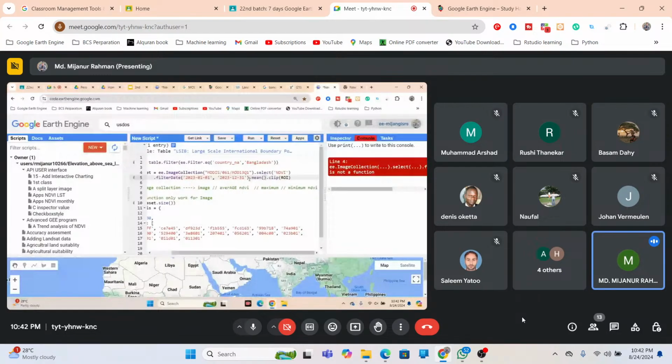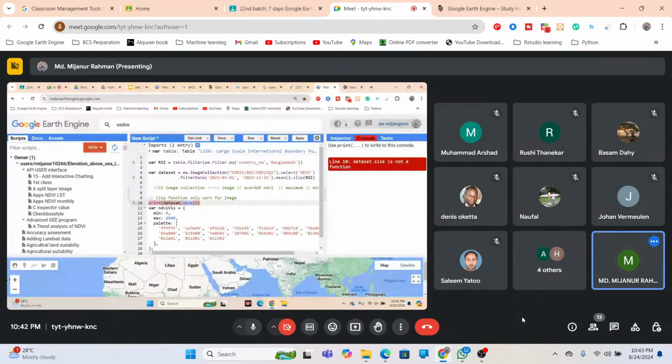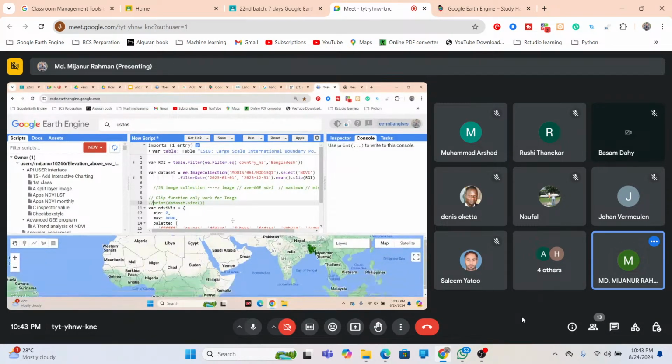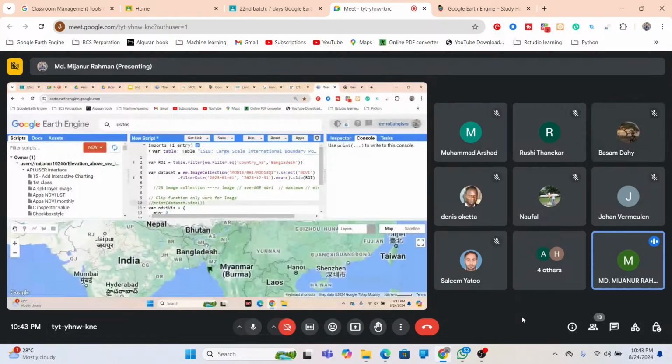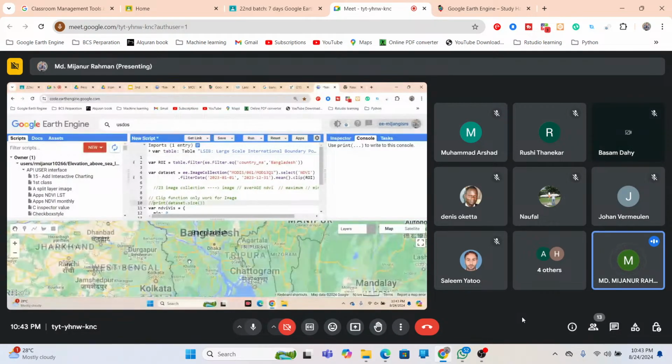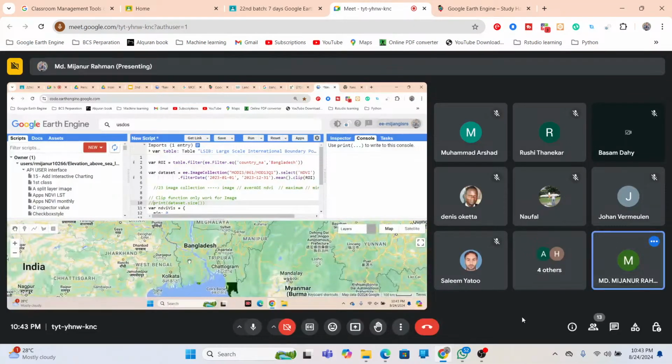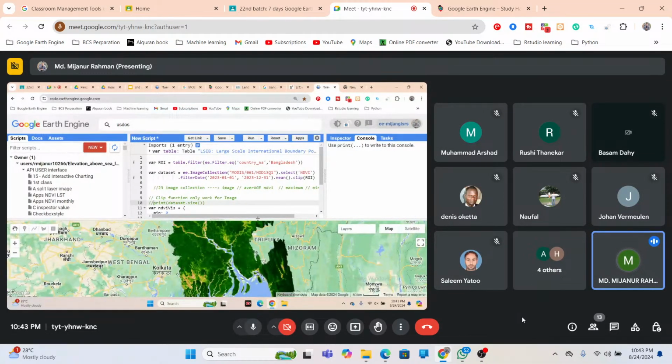And also you can see in this case, when I apply the mean, then this size function does not work, because the size function only works for a collection. I already discussed that in the previous code. So I simply comment out this code and click run again. So now it only works for my study area, Bangladesh. We can get this result for the Bangladesh boundary. So now it's this NDVI map, year of 2023, but it's an average NDVI map for the year of 2023. We find out. Okay, not only for this country, any country. Suppose I simply search there.